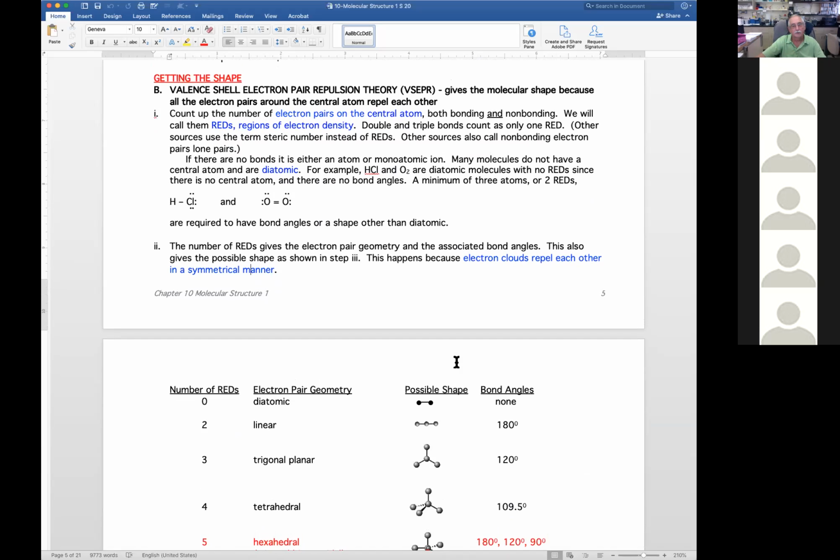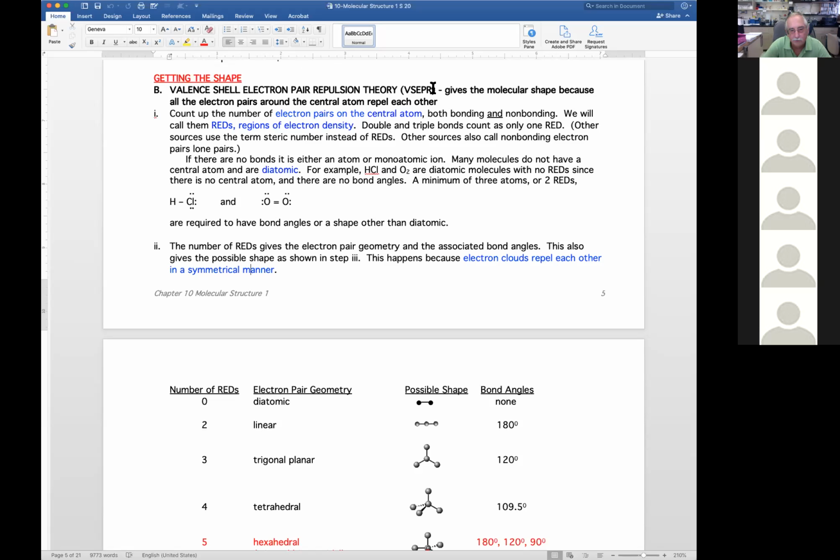Then the next thing is trying to figure out what is the shape. So this has a very scary name, valence shell electron pair repulsion theory, or VSEPR, they call it. I remember being an undergraduate trying to learn this stuff, and I just remember these words made it seem more complicated than it really is. What does that mean, valence shell? We're just talking about valence electrons here, and they repel each other. And yeah, it's a theory. So we do this without even having to know this name. It's just like, why do we even use this name?